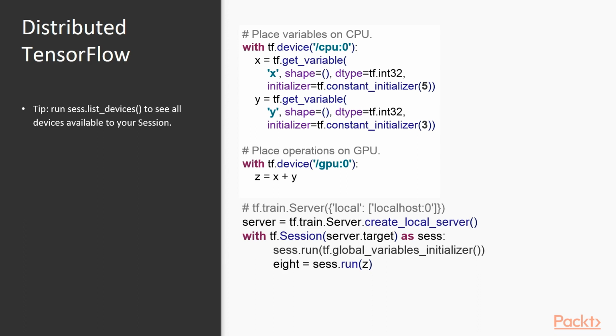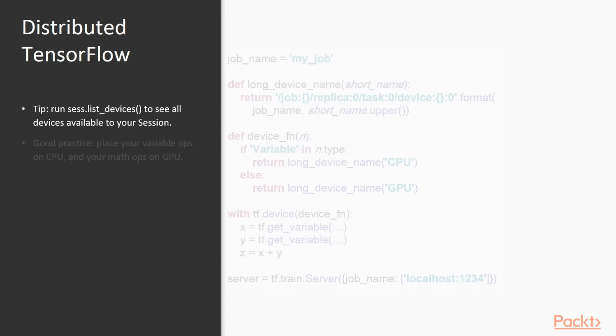To run our addition operation using our server object, we instantiate a new session, tf.Session, and we pass server.target as its first argument, which is target. The value of server.target is just a string that gives the URL for connecting to our server. In the case of this example, server.target would be localhost with the gRPC protocol, and we're going to learn a lot more about gRPC in the video on TensorFlow serving. But let's now see an example that's one more step involved than this one.